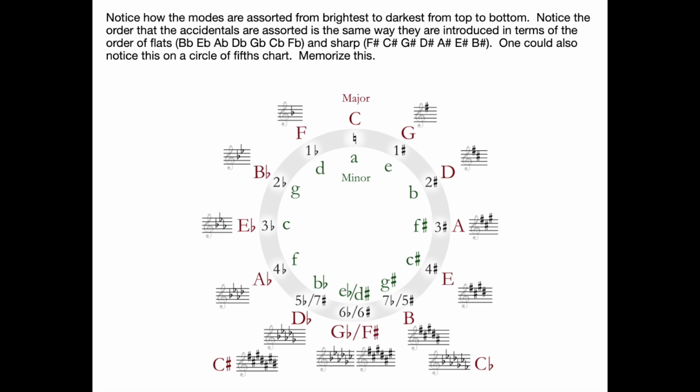So notice when we went from the Lydian mode to the major mode, we stripped away the F sharp because it's the first sharp. And then when we went from the major mode to the Mixolydian, we added the B flat. And to get to the next mode, we added the E, then the A, then the D, and the G, and so forth. So you can kind of see how that works too. This is a great tool to help you grab modes that are really close.